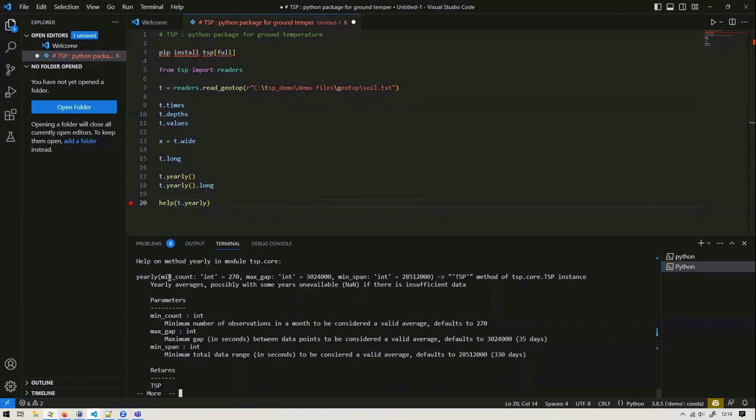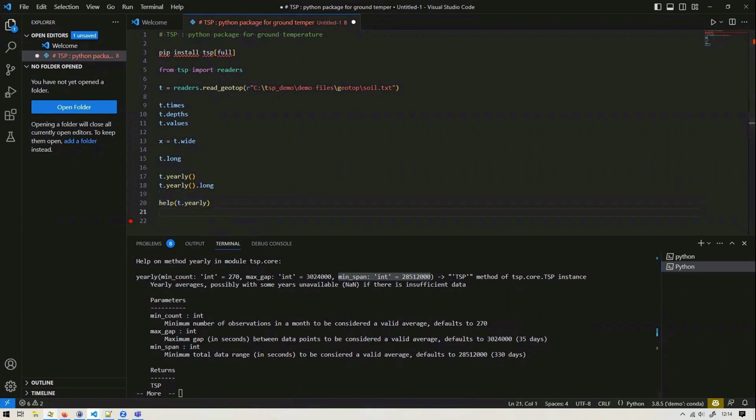So if you want to have a minimum number of observations in your yearly average, a maximum gap in your data, or a minimum span in your data, you can put those in. And that just makes it so that you don't get skewed averages if you only have a few observations in a year.